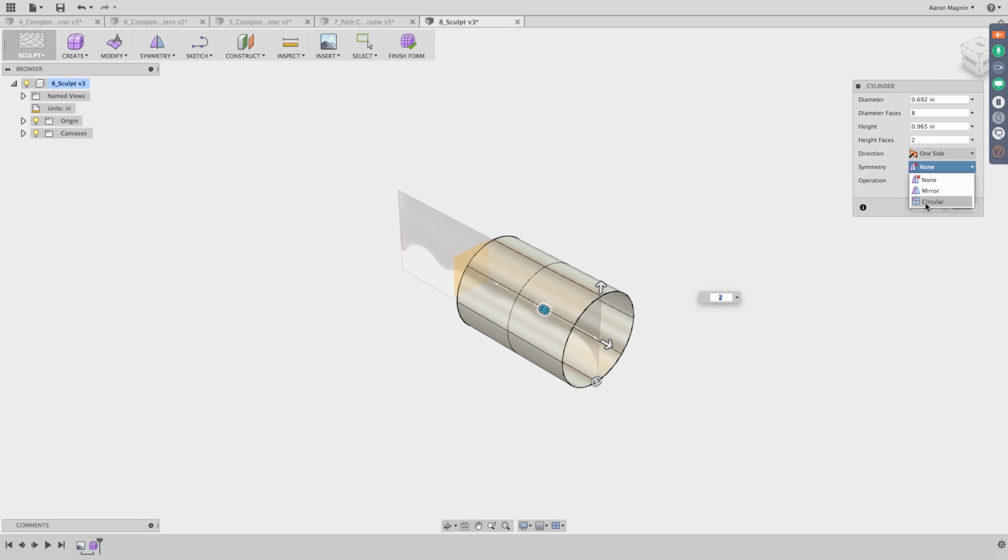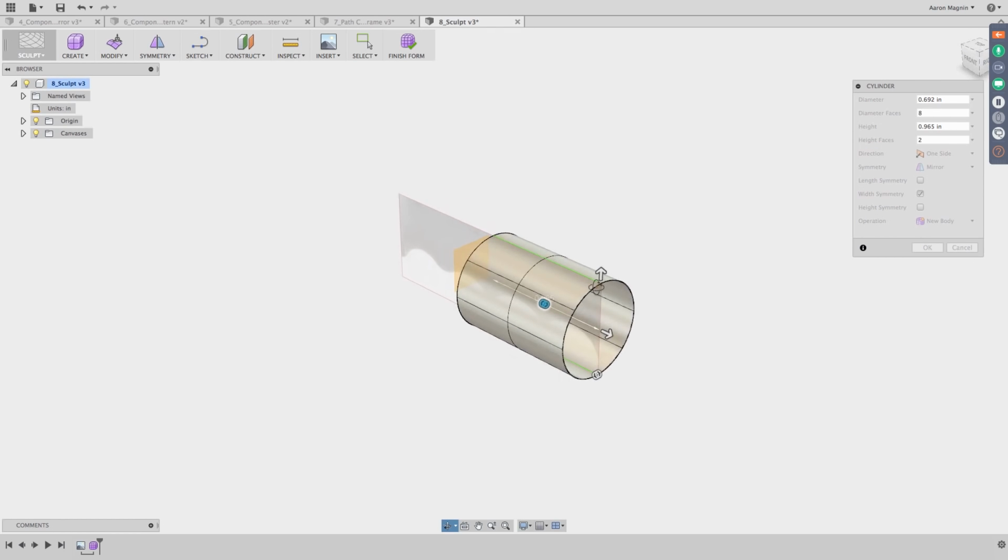In this case, it's the cylinder, so I have this circular option that will enable me to leverage symmetry all the way around this body. I have also this other option, this mirror option, which will enable me to break it down into very specific regions. Like if I want the length to be symmetric, or if I want the width to be symmetric, or if I want the height to be symmetric, these are the different options I have. Height in this case is not really the best selection. All that's going to do is ensure that this right-hand side is equal to the left-hand side, so that's not necessarily what I'm after here. In this case, I'm going to clear that option, turn on the width one, and that probably makes the most sense. This is looking at the center of this handle.